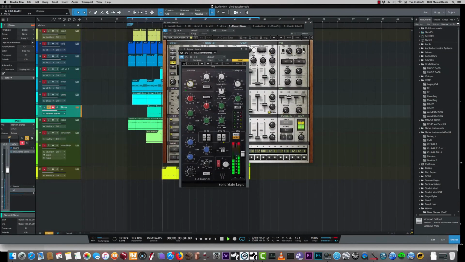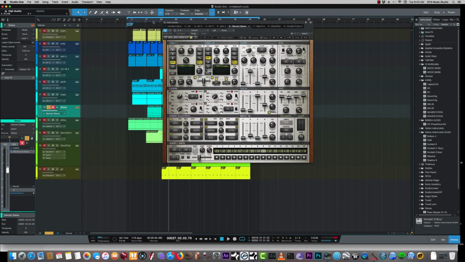Rolling off about 60. You might say that's a lot of low end. Might be clipping a little bit. Here's another great thing about the SSL channel. Even when it clips, it adds a little texture to the signal. So you're getting a nice good grit, as Dave Pensado would say. But I'm not encouraging you all to just clip everything, right? So I'm just letting you know. I'm not doing much on this. This is from Element 2.